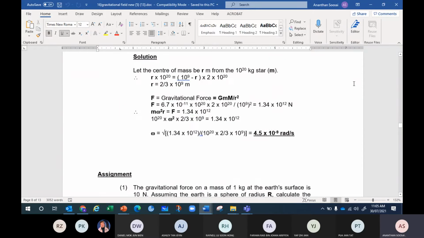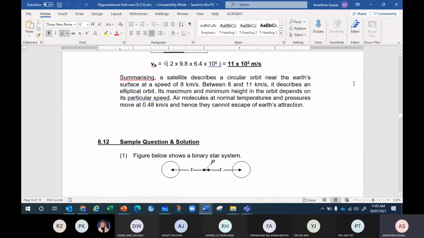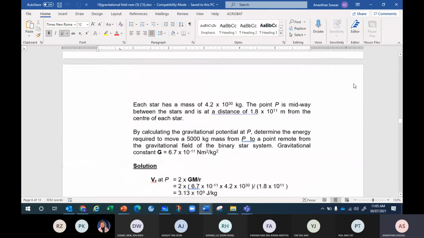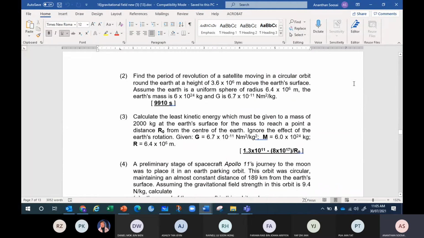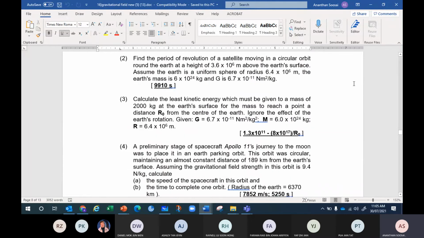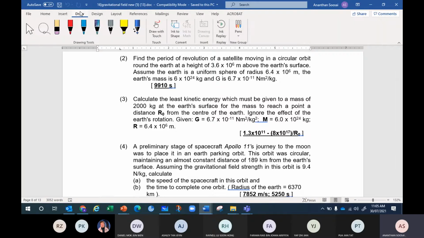So let's recall what you learned last class. So we're going to do these questions. Before we start, let's recall what you learned about gravitation, in this topic. Can you recall all the formulas you learned? So the first equation you learned about gravitation is what?